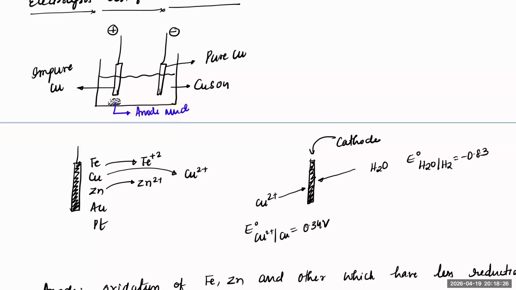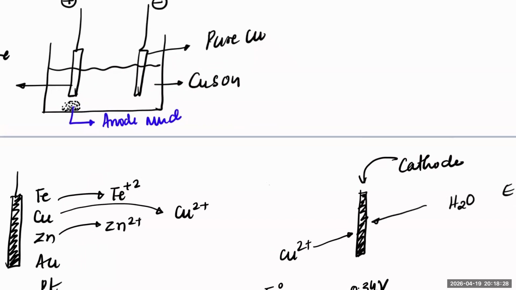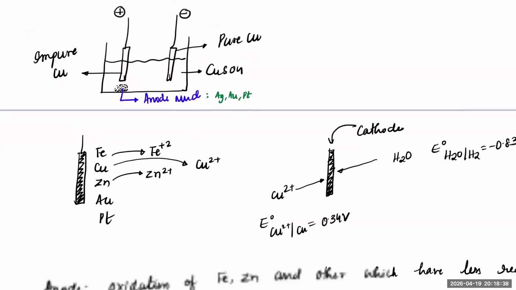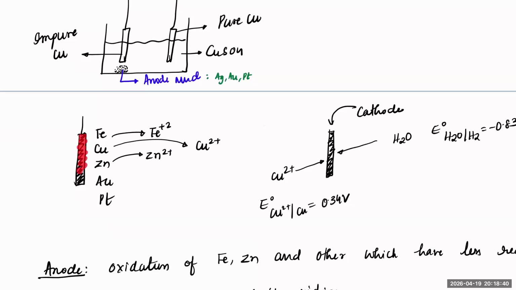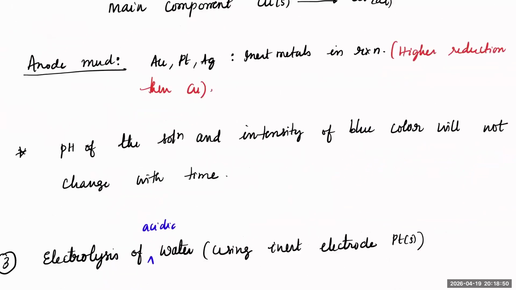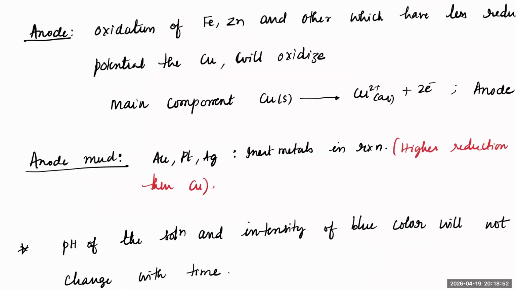It is like a powdered form of metal, an insoluble metal, that will be called anode mud. Okay. So anode mud usually will have silver, gold, and platinum. Okay, these three will be there. And inside the impure copper, we might also have iron and zinc. And if you notice the values for iron and zinc here, did I write those values? No, I've not written that. Let me write them down.